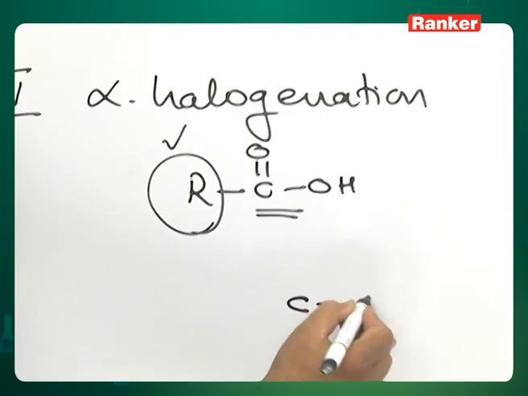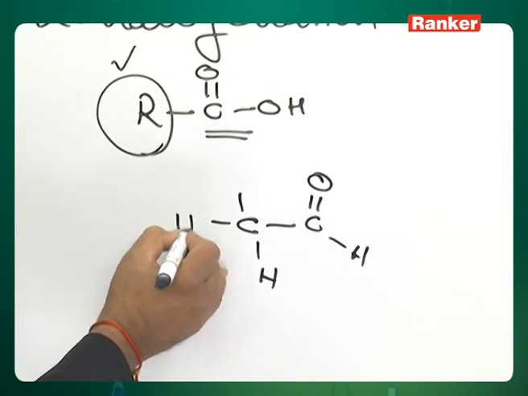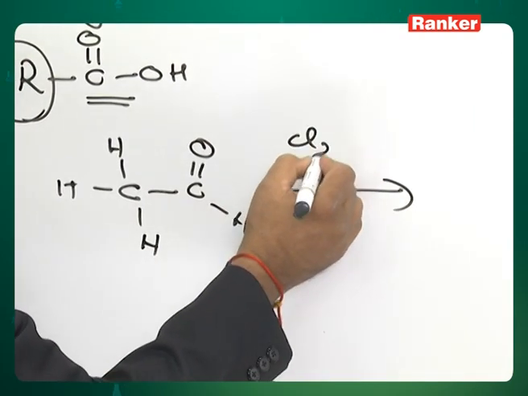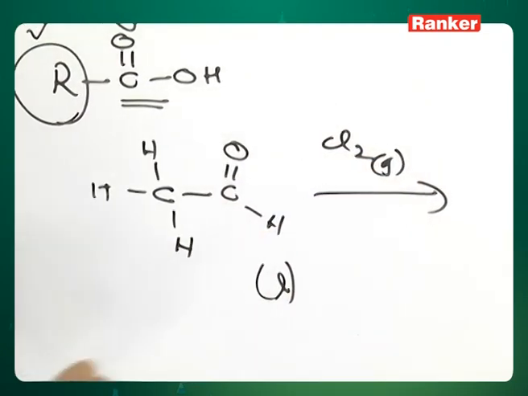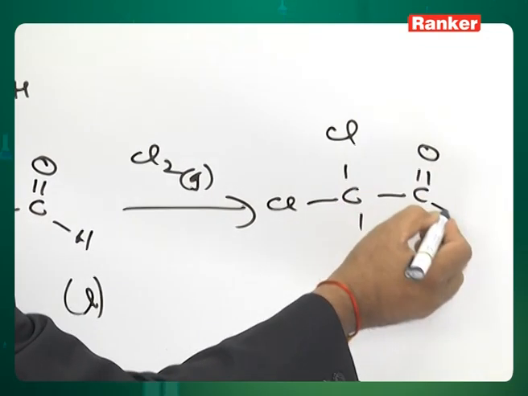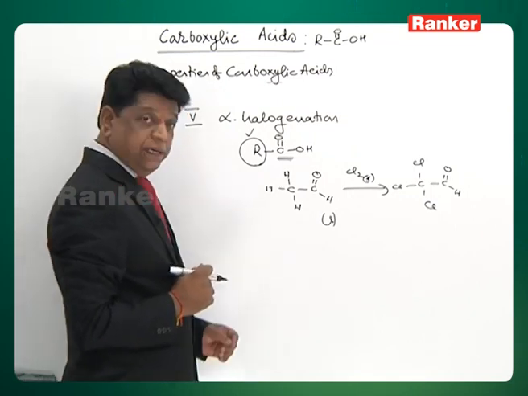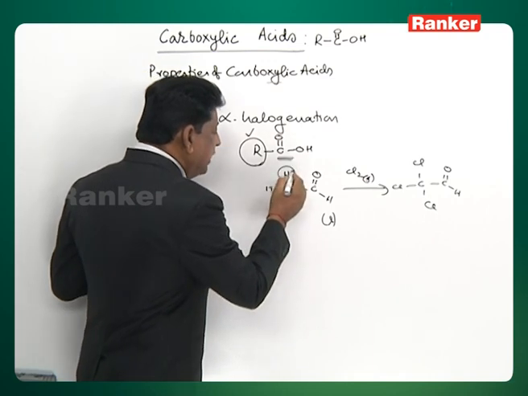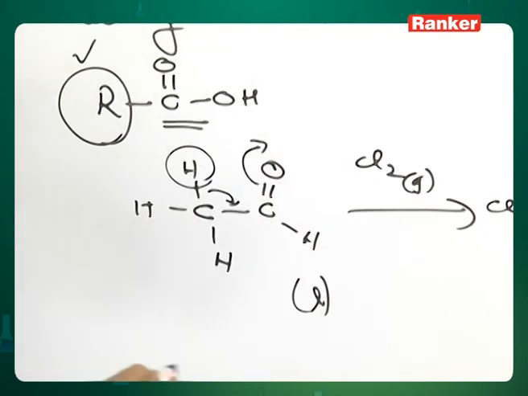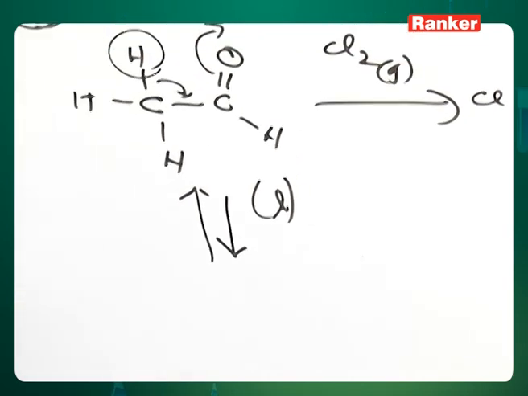As we have seen in the aldehydes and ketones, acetaldehyde undergoes very favorable halogenation. See, acetaldehyde is a liquid, right? You take chlorine gas and pass this gas into this one, obviously all the halogens get halogenated one after the other, and this is one of the very favorable reactions in carbonyl compounds. And the explanation given for why the hydrogens are very reactive towards halogenation is that they show hyperconjugation followed by tautomerization, right. Hyperconjugation means resonance, you can show like this.